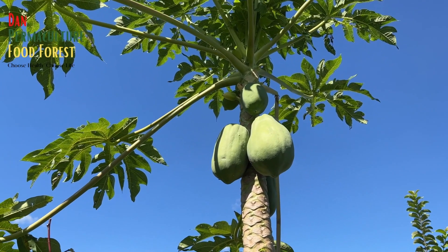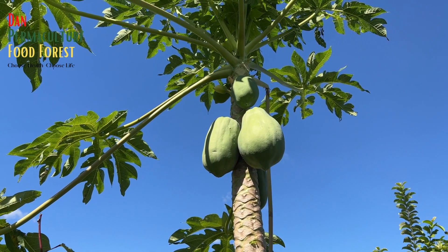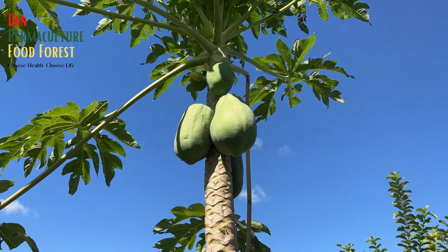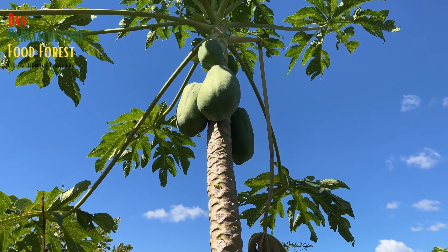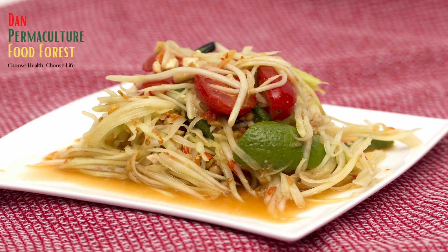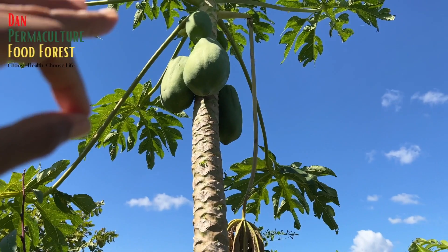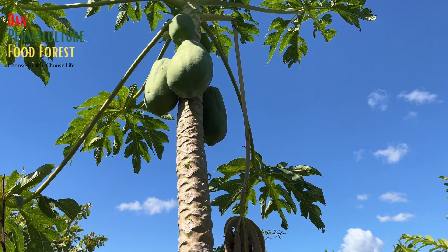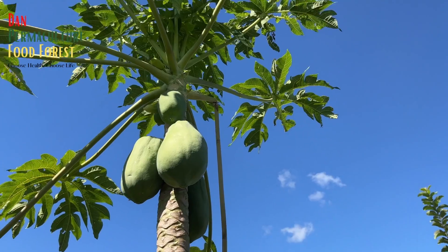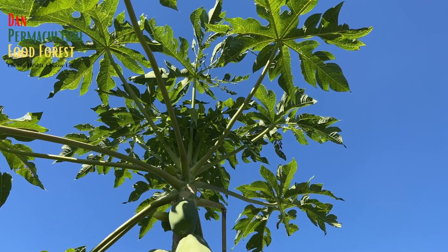Everyone, you go in the store and you see ripe papaya in almost every supermarket. But have you ever seen the green papaya? The green papaya is where the versatility comes with this food. You could use it to make a green papaya salad, which is delicious — just look up the recipe online, you'll see multiple different plates, it's more of an Asian recipe. You could also cook it in a stew, curry the green papaya, or stew it down with vegetables — it's extremely good with rice or a flatbread. Also, the leaves are great in a tea; it's a cleanser.